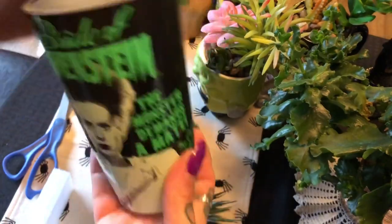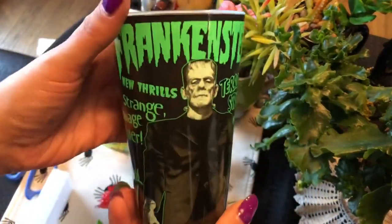I got these Nex glasses at Spencer's a couple years ago. They probably still have them. I decided to add these to the garden.